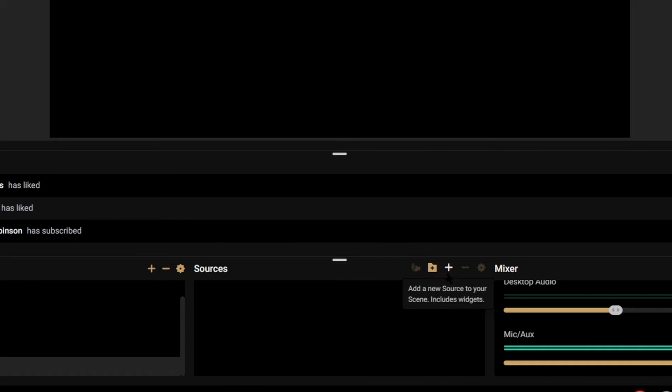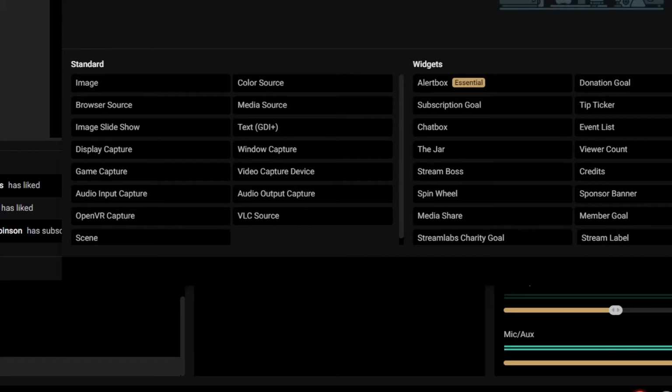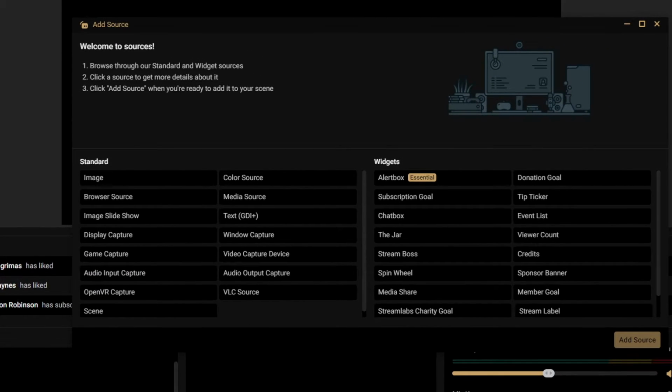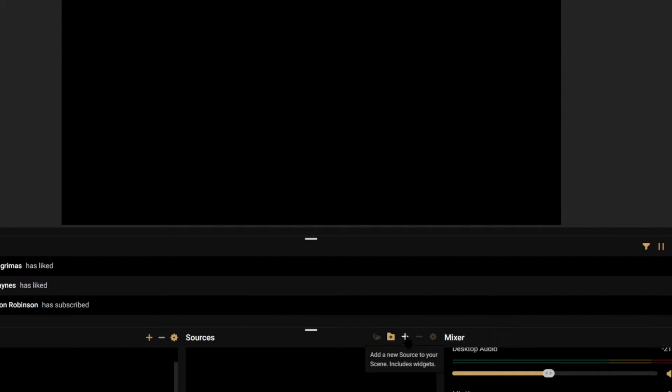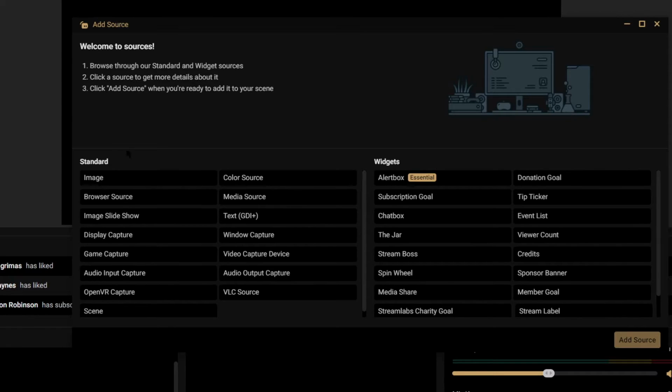Let's say I want to go over here and I want to add something in my new scene, right? So here we go. That's usually what it looks like when you start. So you hit the add button. I don't know if you guys saw that. Here's the little plus button. Boom, you add that. Look at all this cool stuff. This is a lot to take in. Since it is a streaming software, this will set you up in the right direction of what you want to do with that.